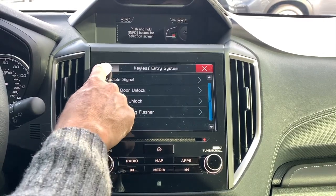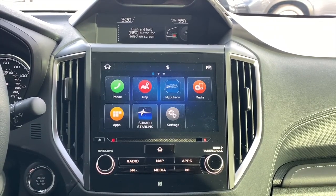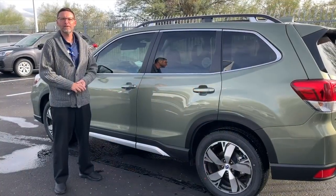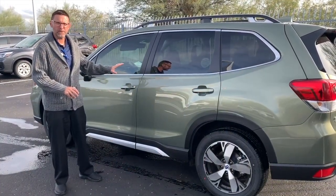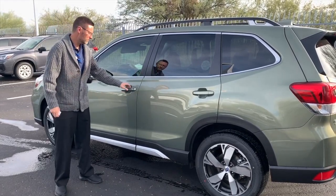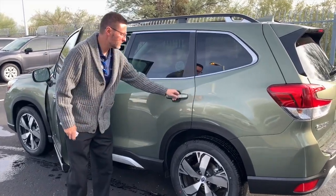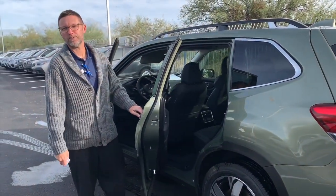Once you've done that, just go back to the previous screen, back to the home screen. Piece of cake. So we've reconfigured the settings. Let's see what happens when we touch the driver's door with the keyless access key in our hand. Unlocks, door opens, that's normal. But look, now the back door opens too.